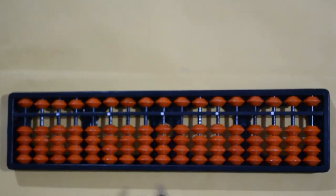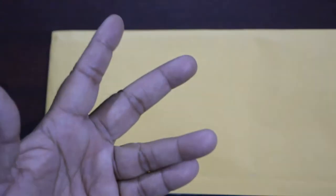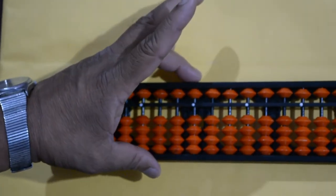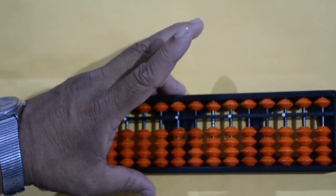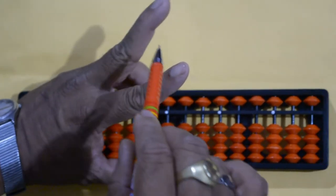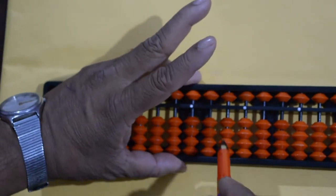This is the student Abacus. How to hold it? You take the left hand; this is the ring finger, this is the index finger. This ring finger point will be in line with the unit place. You just see it, this is in line with the unit place. And this thumb will hold like this. This is the holding position of the Abacus. The index finger and middle finger will be free to operate the beads.